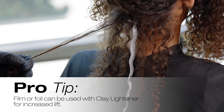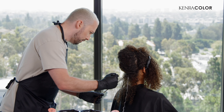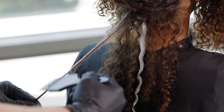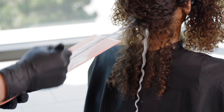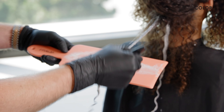The clay lightener is going to create a shell on the hair, so we don't need to put any film or cover it up. I do use film sometimes when I need more lift, but her hair is light enough — we don't need that. We don't need any more heat coming on the hair. So I'm going to paint all of the light sections first, and then I'm going to go in between and put in the low light.